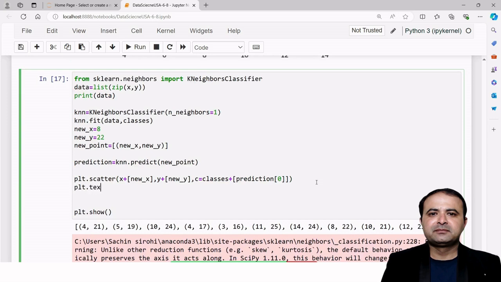Like plt dot text x equal to new x, and to mention any value like 1.7, comma, y equal to new y, 0.7.